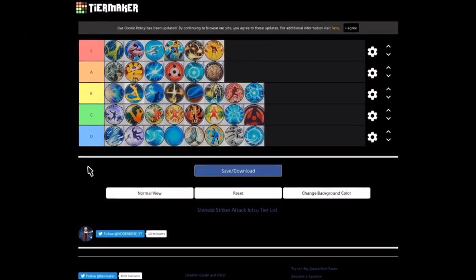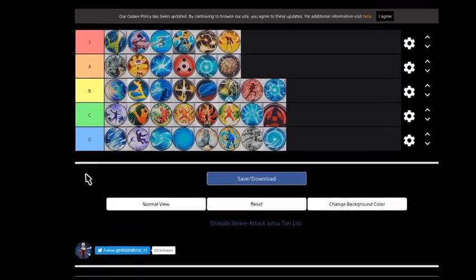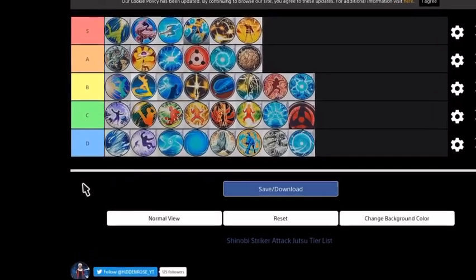Let's start with the jutsu that I would like to see get a buff. I will be picking a single jutsu from each type from the bottom of their respective tier lists. If you're interested in the tier list I use for this video, I will leave links to each type in the description below. Kicking things off is the attack type jutsu pool. And what better jutsu to buff than the iconic Almighty Push.